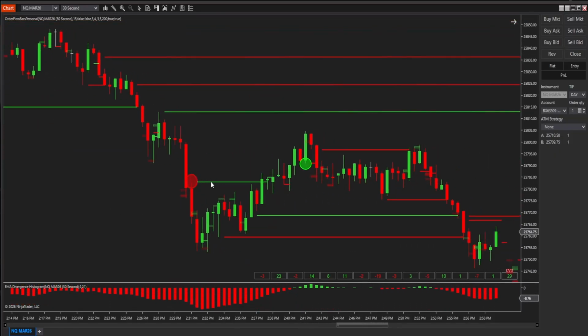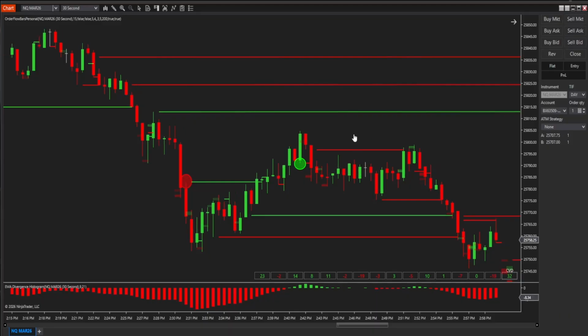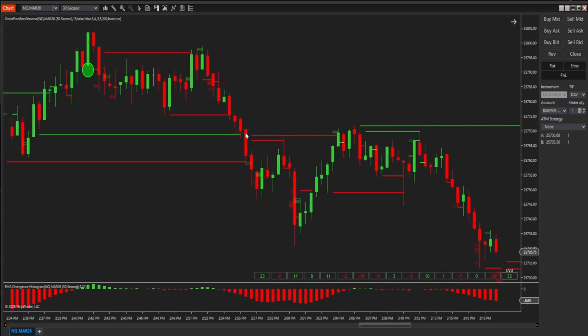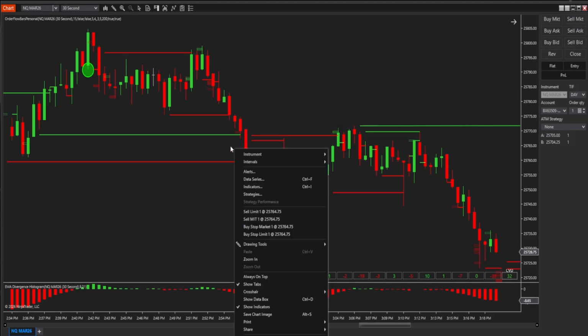Again, we had some trapped buyers. We had buyers that tried to push it up, and they got trapped. And look what happened. We kind of sold off a little bit. Not very much. And then trapped sellers right here. And then we just kind of grinded sideways. And then again, you had double stacked imbalance area. You didn't get very much on that.